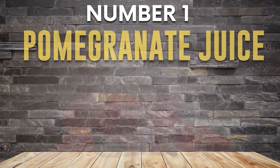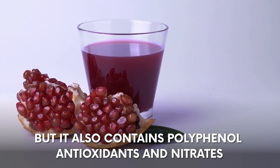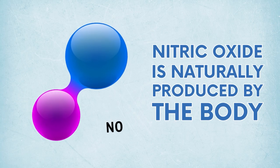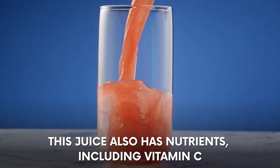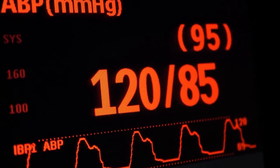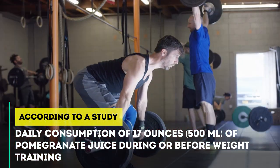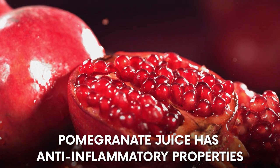Number 1: Pomegranate Juice. Pomegranate juice not only provides a delicious, juicy, and healthful drink, but it also contains polyphenol antioxidants and nitrates, which are strong blood vessel relaxants. Nitric oxide is naturally produced by the body and plays an important role in regulating blood flow by relaxing and widening blood vessels. This juice also contains vitamin C, which strengthens blood vessels and ensures smooth blood flow, and potassium, which helps in managing blood pressure effectively. According to a study, daily consumption of 17 ounces (500 ml) of pomegranate juice during or before weight training reduced soreness, muscle damage, and inflammation. Pomegranate juice also has anti-inflammatory properties beneficial for those with varicose veins.